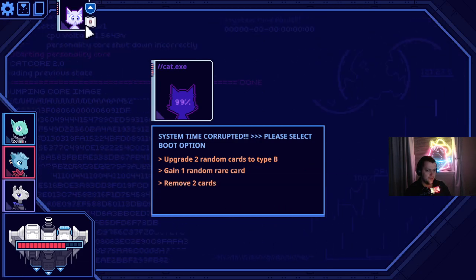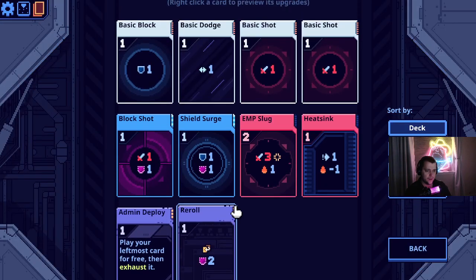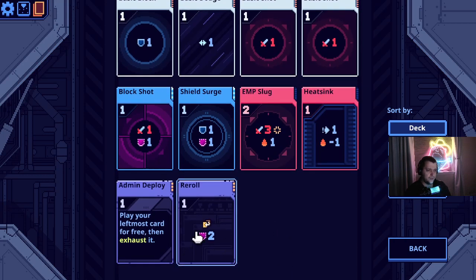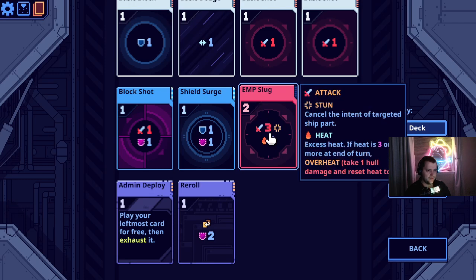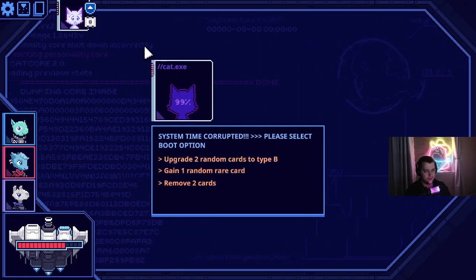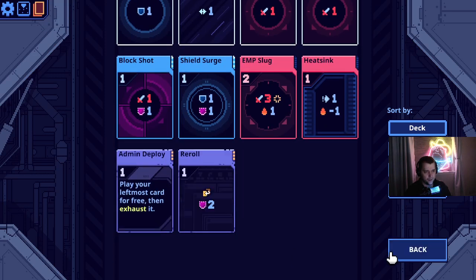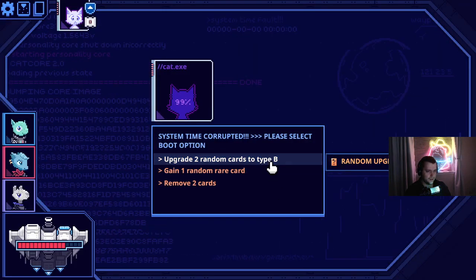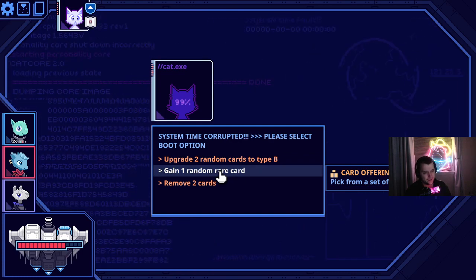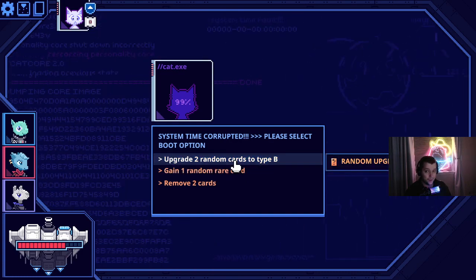I don't know that remove 2 is very good because at this point we need to keep our basic shots for getting through the fight. I think you can run out of heat because you're going to hit your hull for a lot. We also have admin deploy here to make our deck smaller. So getting one rare random card, I don't know if I get to pick it, oh wow, this would be incredible. But the 2 upgrades, woof.